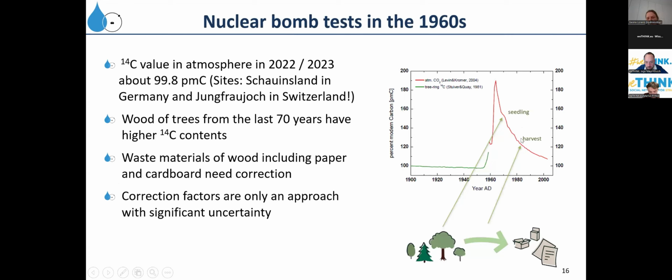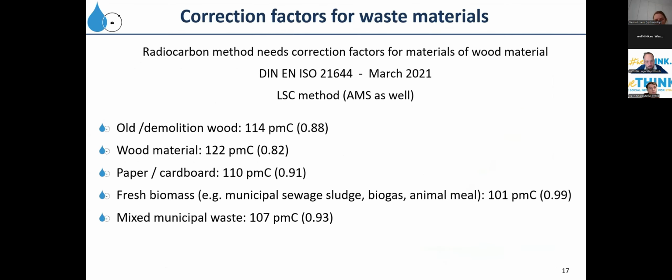But as every tree and every paper production and whatever has a different time history, these correction factors are only an approach with significant uncertainty. The correction factors are defined in the standard. They are not defined by nations or by the EU, but they are given in this standard.